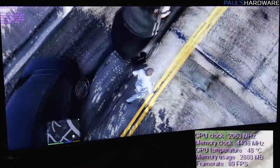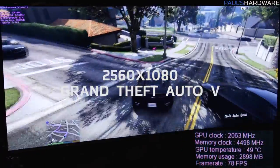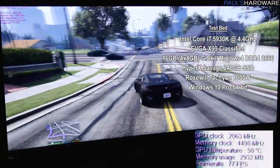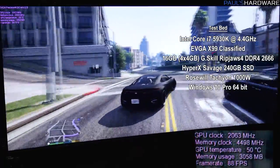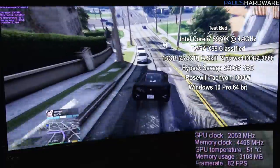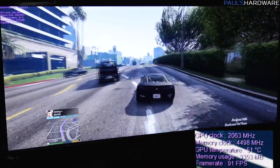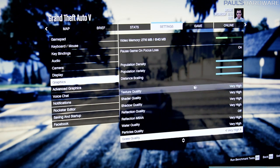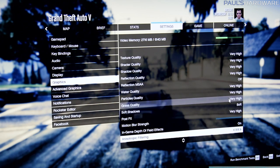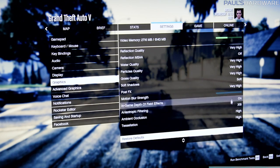Alright, a little GTA 5. We are at 2560 by 1080, just roaming around in the open world, getting frame rates in the low 80s. I'm recording the screen directly with the camera because 21 by 9 capture cards don't exist yet, and I'm using the overlay either with Precision X or the built-in Vulkan overlay in Doom so you can see the frame rates. Settings: no FXAA, MSAA at 2x, most sliders set to high, everything else at very high, soft shadows off, and ambient occlusion and tessellation on high.